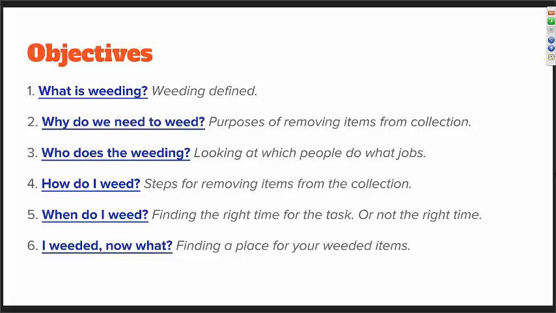So today's objectives, we're going to look at what is weeding, and why it's important to weed, and who should do the weeding, and then the practical steps for actually weeding the collection. And something that for me was always an issue is time. When do you weed? And then we'll look at a few ways that you can take care of your weeded items, because it doesn't always mean just throwing them in the dumpster.